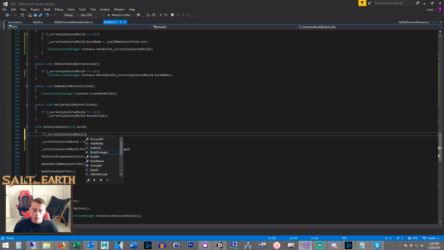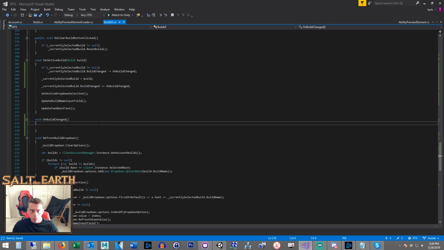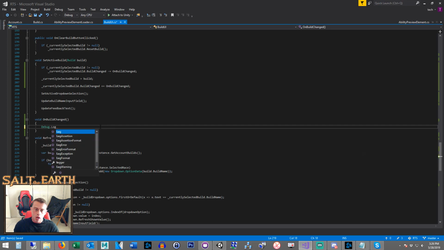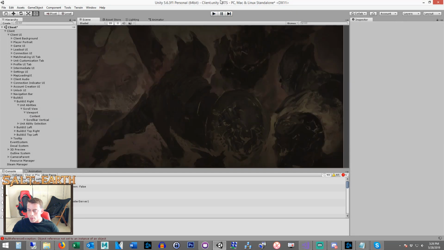Currently selected build not equal null, and currently selected build dot build changed minus equal on build changed. So just in case, then we set it, then we listen, then we do everything else. So here we're going to Debug.Log build changed. What I'm hoping for is that when we click the element, we get a build changed event. That's the idea.